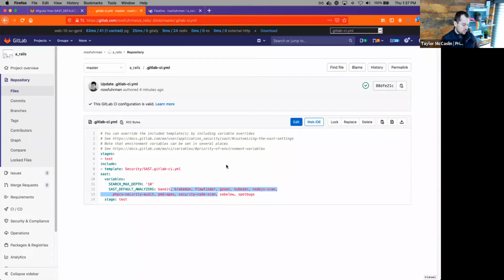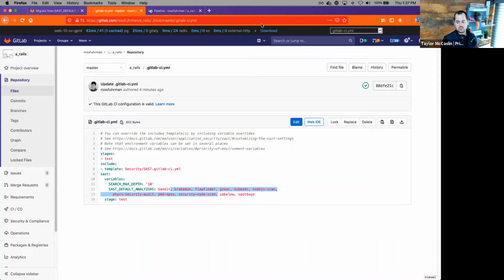So we have customers using default analyzers today to turn off analyzers because they make too much noise, but they won't automatically get new analyzers in the future, which could find new vulnerabilities for them. This flips that behavior on its head and allows you to still specifically disable analyzers, but not explicitly choose which ones run.